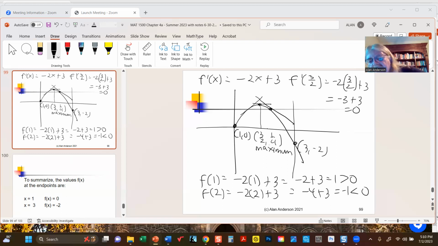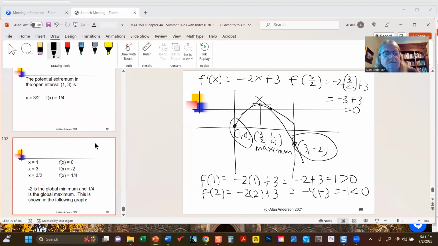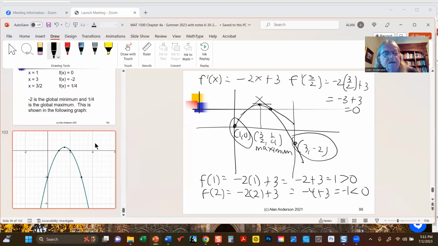Now, we haven't proven that yet. We can tell from looking at the graph, but if we didn't have the graph, in a case like this, we also have to test the two endpoints, just in the off chance that one of them is actually the maximum. All right, so again, if we don't have the graph, we can do this algebraically by testing the values of the function, or the slope rather, at those 2 points. All right, so this is done down here.